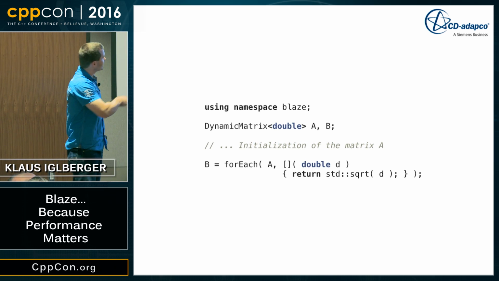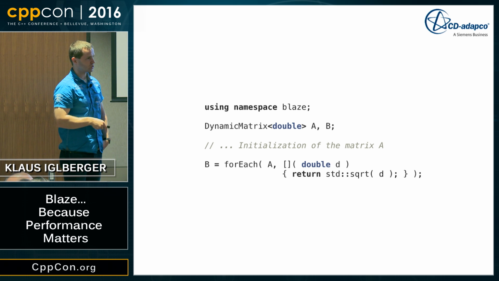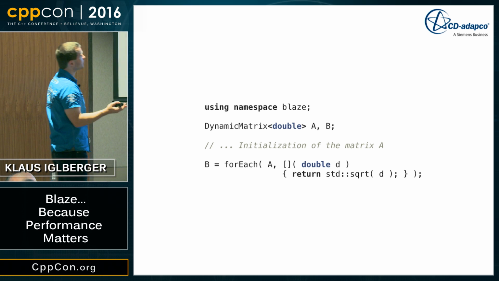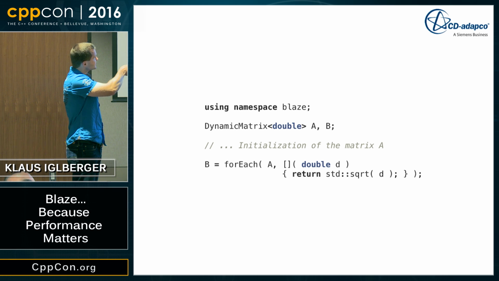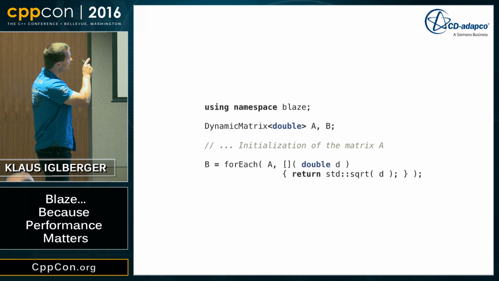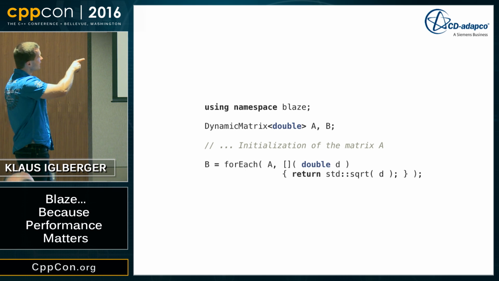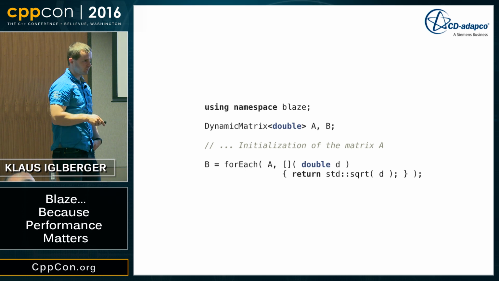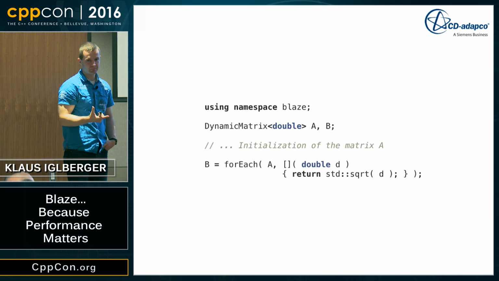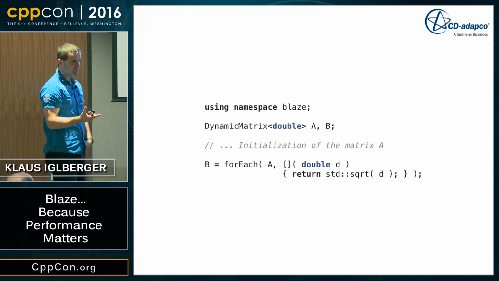And what you can do is you can actually run a for_each. This gives you the ability to write custom element-wise or component-wise operations. A is some dense or sparse matrix, and the second argument is, for instance, a lambda. Please compute for every element of A the square root of the element. Assign this to B. This operation is not vectorized, but it is at least running in parallel. This is good. What if you want to vectorize this as well?